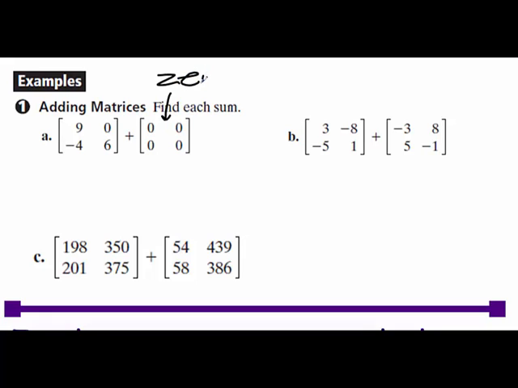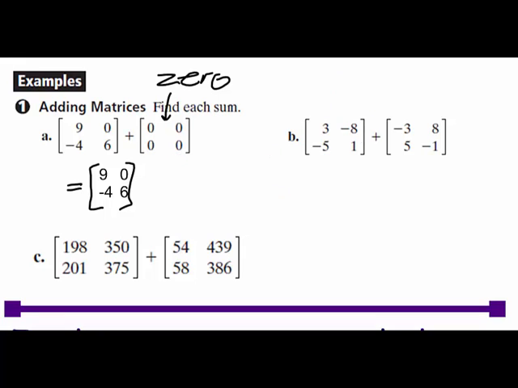If it's a 0 matrix, we just said that it's not going to change the value at all of what we begin with. So when we add these two together, we will in fact come up with a matrix that has the same value as our original matrix because this doesn't change it at all. So we're finding a 9, and then a 0, and then a -4, and a 6. And it's not a matrix until we have brackets around the outside of it. Well, that was nice and easy. I like 0 matrices. I hope you do too.